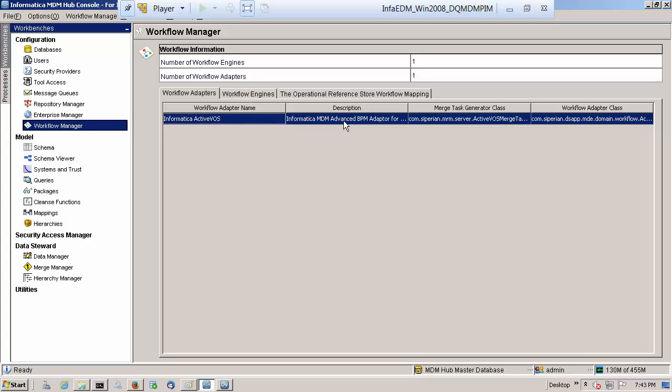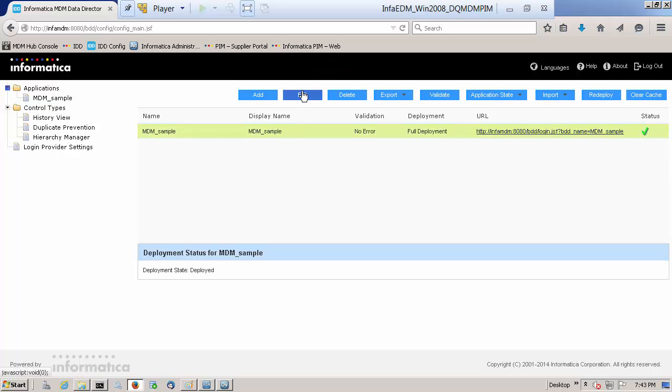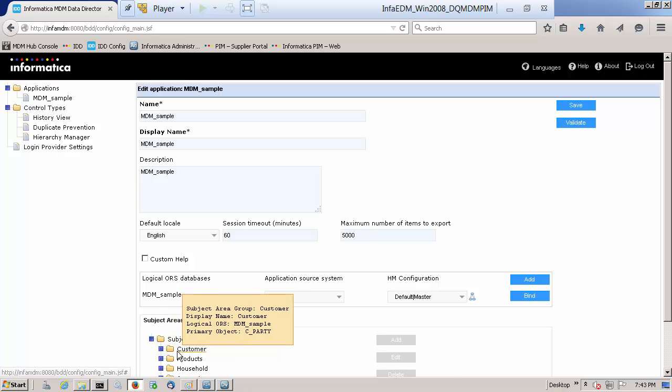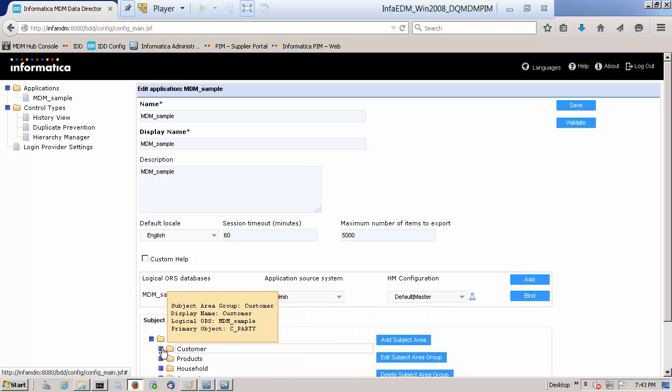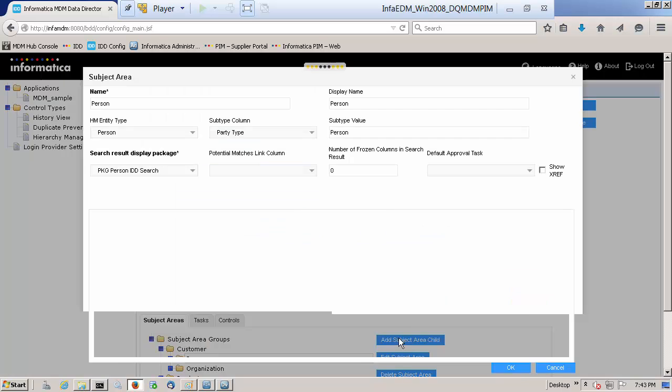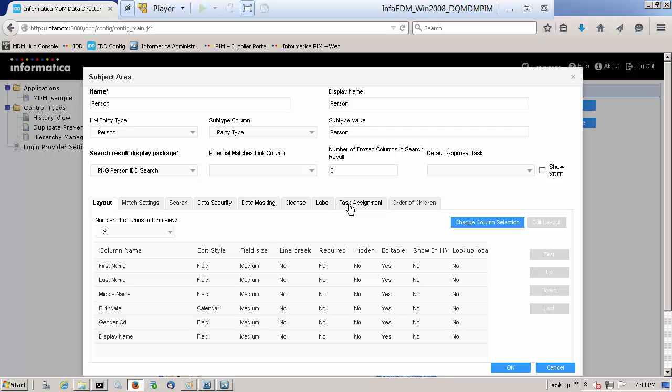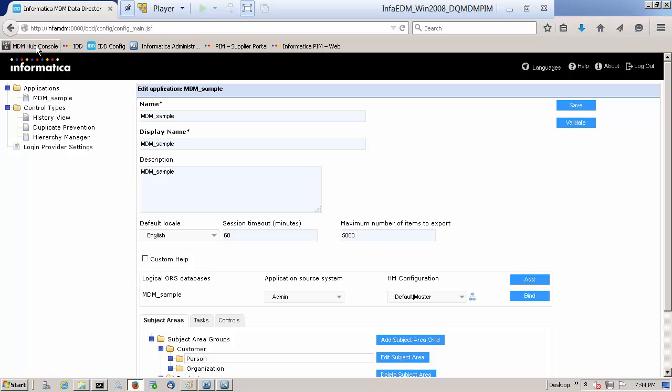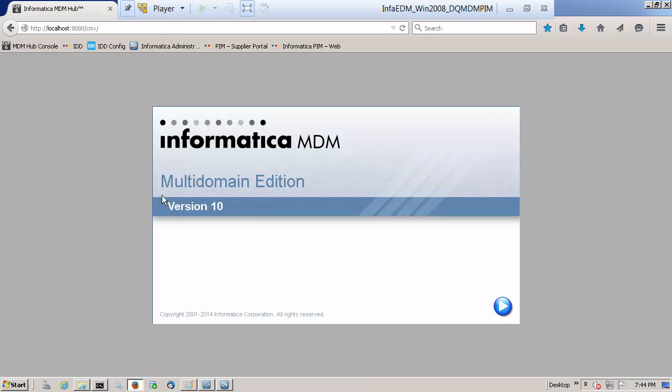What we have done now, we have integrated this ActiveVOS, or this quite sophisticated workflow, into MDM. Remember, and let me quickly jump to IDD, remember that when you create IDD applications and you actually take our course and you edit our subject areas, let me edit it. I won't go into the details. Notice where you have task assignment, you can actually implement a one or two level approval process. Well, now you can do much more sophisticated workflow processing using the ActiveVOS workflow engine, part of MDM. So again, not much difference from what you and I know, but the engine is now different.